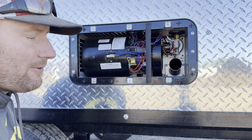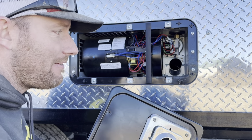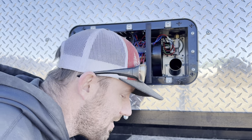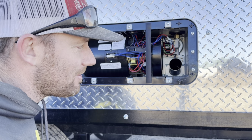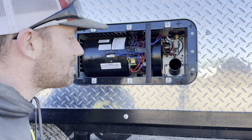I will say if you're trying to run your furnace without this, they don't like to run very well. You'll hear it as we start this one up without it. They will run to where you can diagnose them. But if you run them for long periods of time, and you'll hear this one won't sound like it's burning really clean. That's because it doesn't have that exhaust tube on.